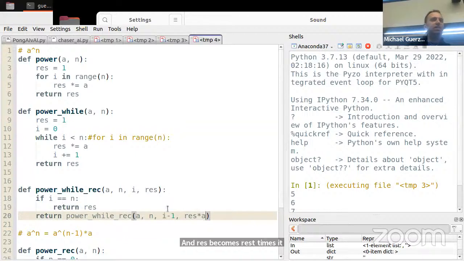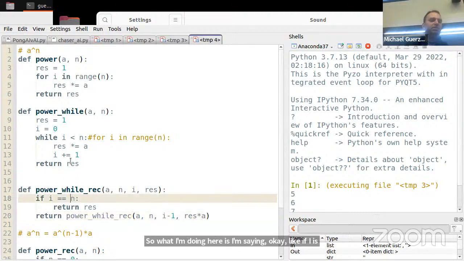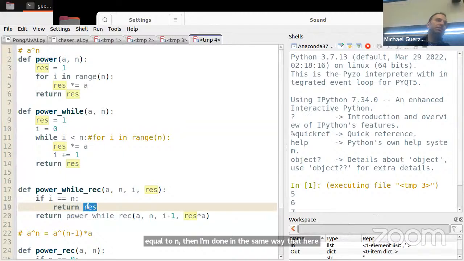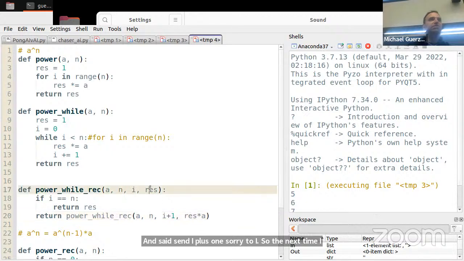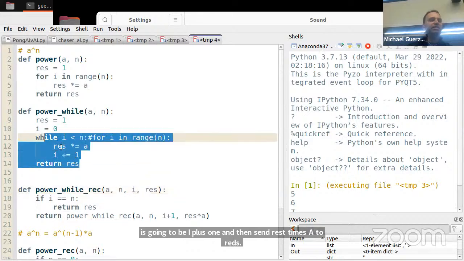So what I'm doing here is saying, if i is equal to n, then I'm done, in the same way that here, when i is equal to n, I'm done and I just return res. Otherwise, I'm sending a to a, n to n, and i plus 1 to i, so the next time i is going to be i plus 1, and sending res times a to res. And that's the same structure.